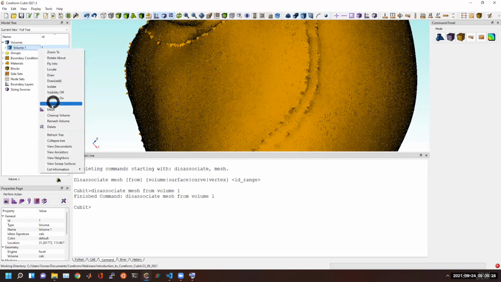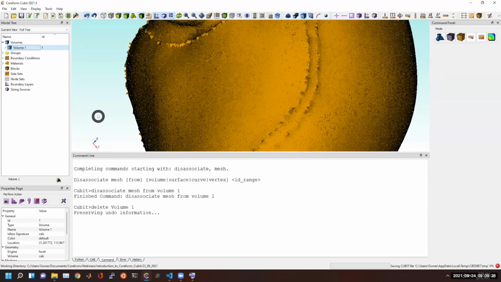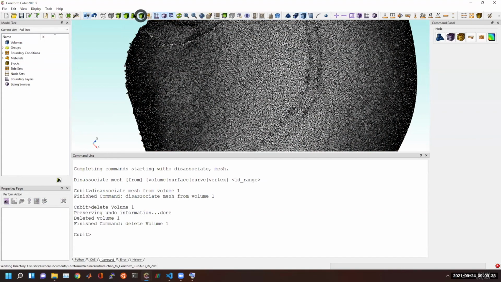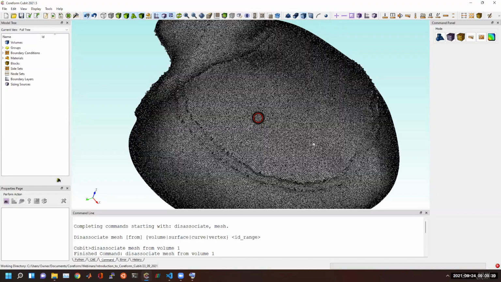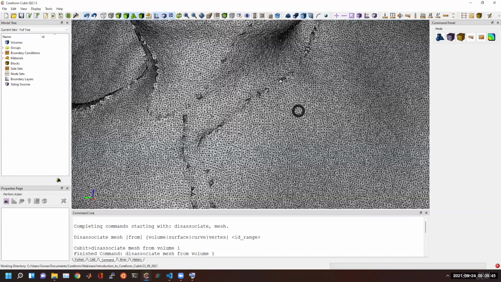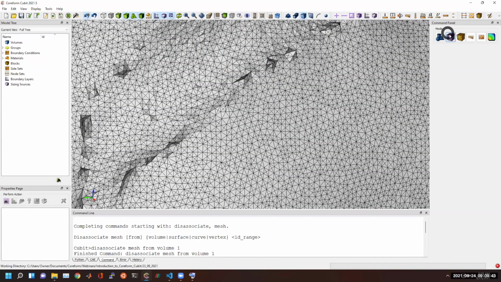So let me right click here and hit delete on the volume. And I'm left with just the mesh. There is no more geometry. And then from here, with a given input triangulation, we can build a tetrahedral mesh.